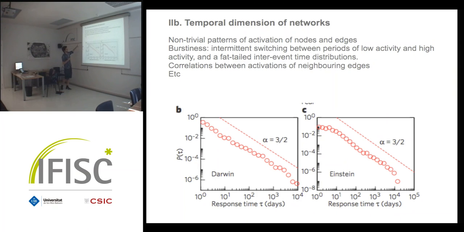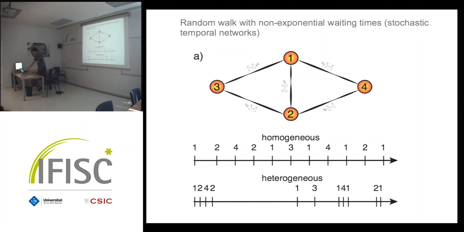It tends also to lead to some correlations between different elements in the system. So it means that there is a richness in the dynamics of the graph. And here what we've been doing is trying to look at one of the most basic models you can think of to incorporate the richness of the dynamics. And we considered some generalized continuous time random walks.